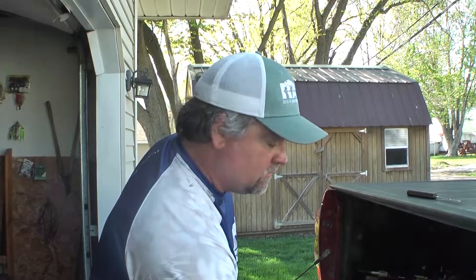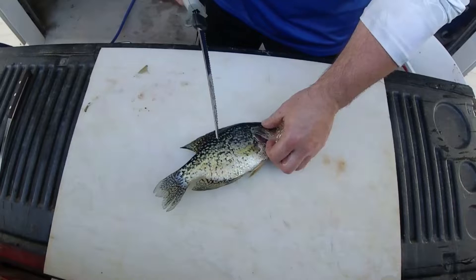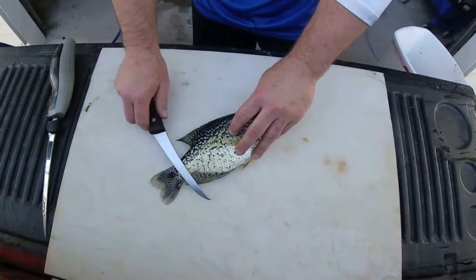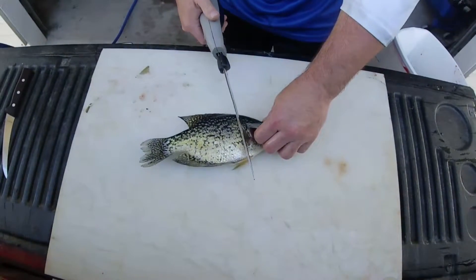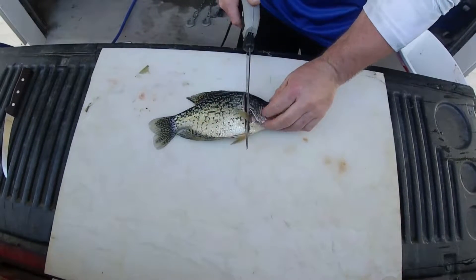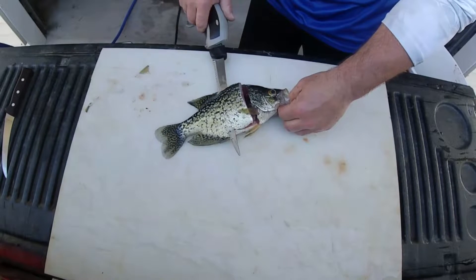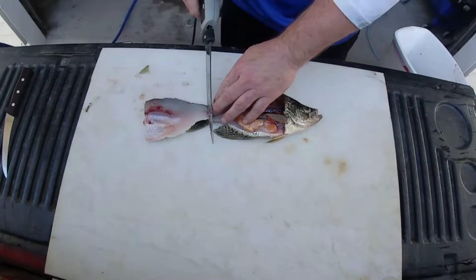Okay, so let's get to work. With an electric knife you do it a little bit differently. Traditionally you would follow the rib cage down and then come through and finish your fillet out. With this guy, you enter that fin, cut down just to the bone, roll your blade over, and follow this dorsal fin and this fin all the way down. You get the feel for it eventually — and there's your meat — and you just trim it off.